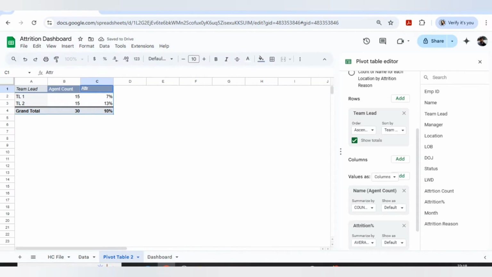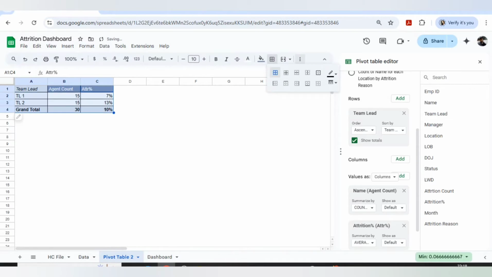I'm just adding shortcuts, guys, to guide you, so these things become very easy for me. I'm just giving borders and adjusting the height and everything so that my data looks more accurate. Let me choose this. That's it.